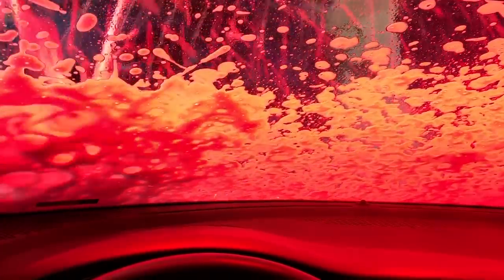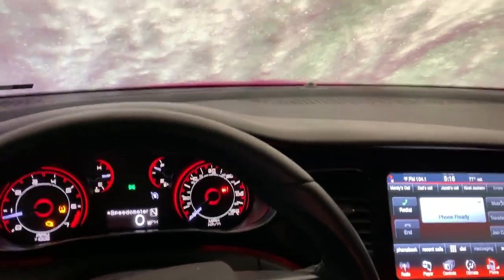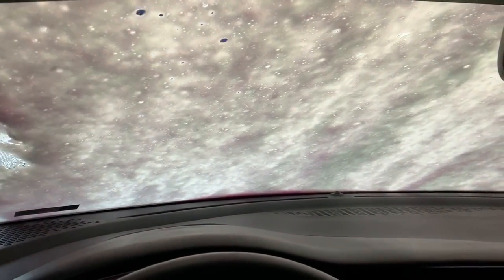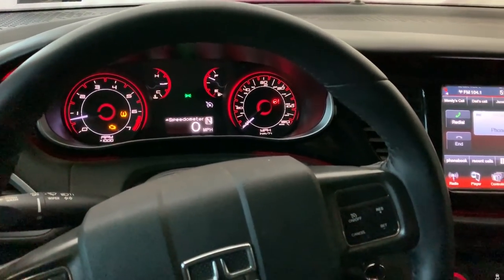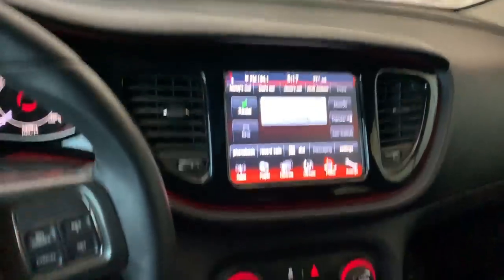The car is probably terrified because the last time it saw water like this, it died and had to have some pretty serious organ transplants. I'm curious to see what it comes out looking like though through just a $20 car wash. I don't expect it to come out looking all that great because this thing is covered in mud and dirt. But I'll tell you what, man, I'm really starting to get attached to this car, but I'm not going to say I'm going to keep it, because if I say I'm going to keep it, we all know how that works out.